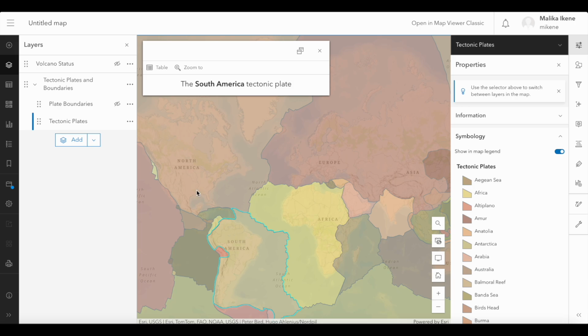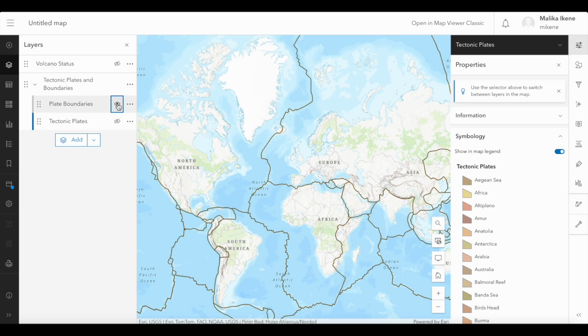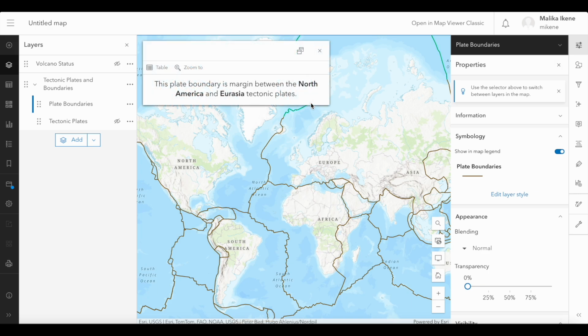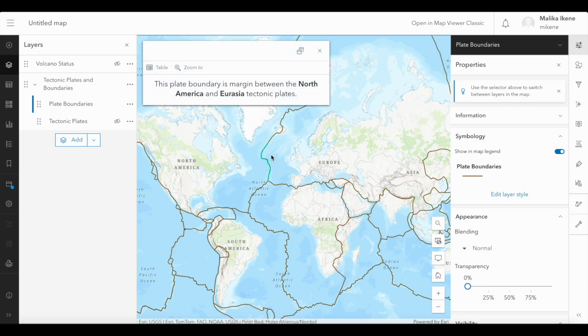Now, if I turn off this layer's visibility and turn on plate boundaries instead, this time when I click through, I can see that it doesn't select the entire polygon. It would only select a tiny subsection of it. And that's because this isn't a polygon at all.